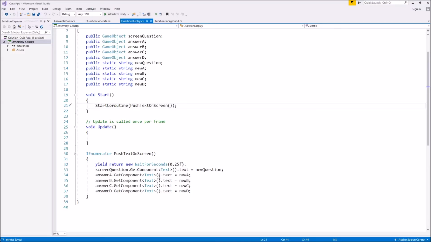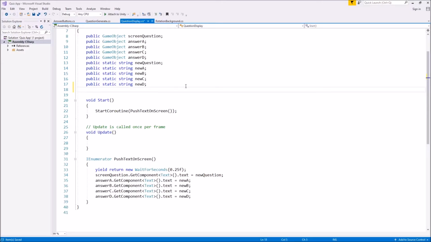Now, best way of doing this is to place this coroutine inside the update and create a new bool to say, we've just created a question, please update it. So we will say public static bool please update. By default we'll make that false, semicolon.